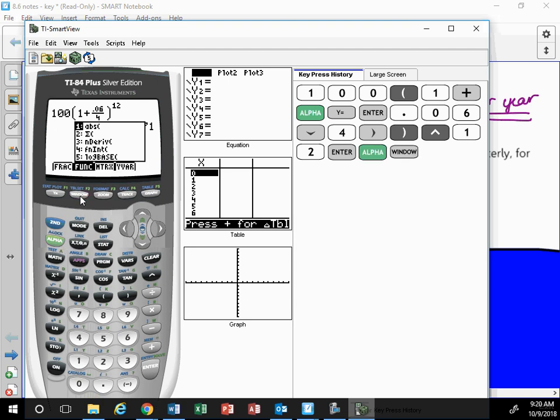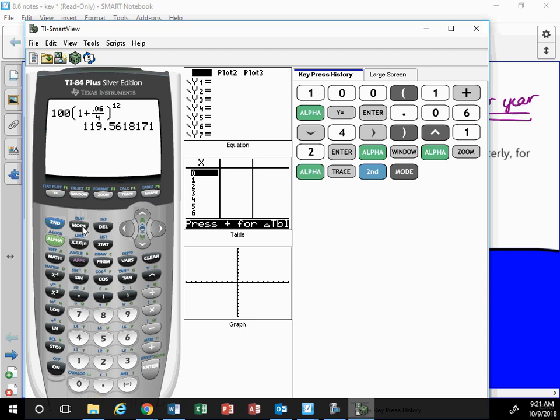So you have the fraction. This gets you right to your absolute value, which we obviously don't need right now. But just so you know, you've got log whatever base you want, you can do here. Sigma we'll get to later. Derivatives and integrals, that's calculus. That doesn't do much for you. This one is nice. You guys remember having to store regression equations? That takes you right to your y equals so that you know exactly where you're storing it. If you did it the long way, you had to go to like the vars, y vars, function, all of that stuff. So just some shortcuts.